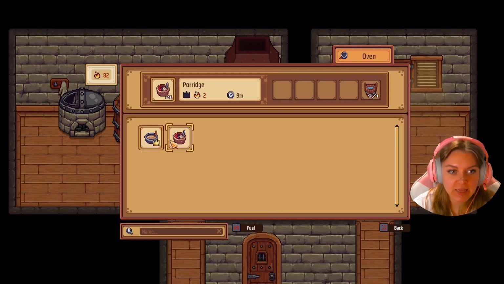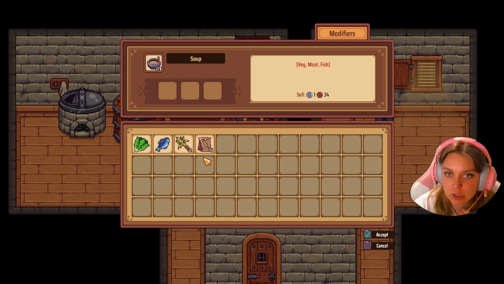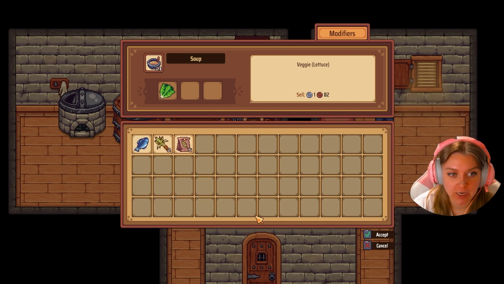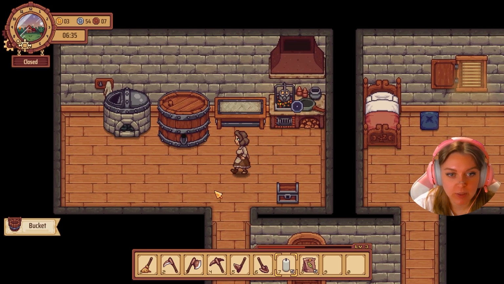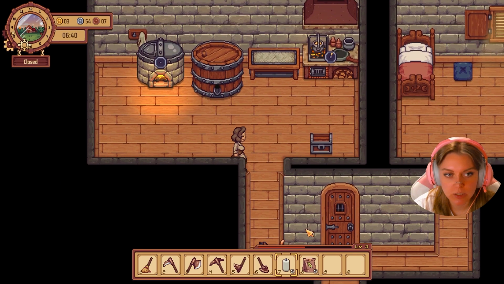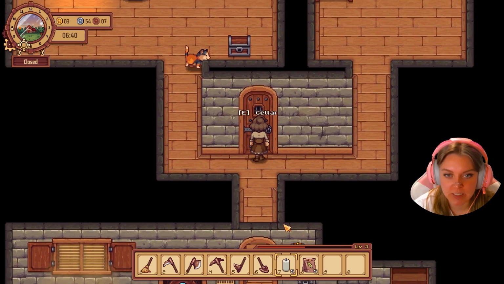Okay, so let's get started with some soup. So we'll need either a vegetable, meat, or fish. So I figure we'll try a lettuce soup, have that up and running. We also needed some extra ale yeast to get that up and brewing, so we'll go ahead and start that.